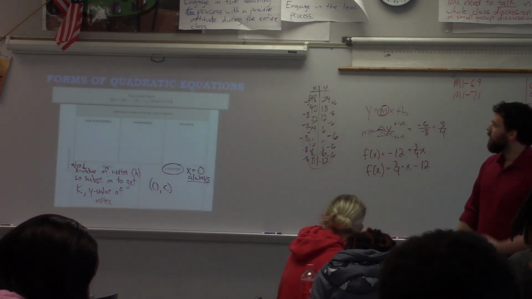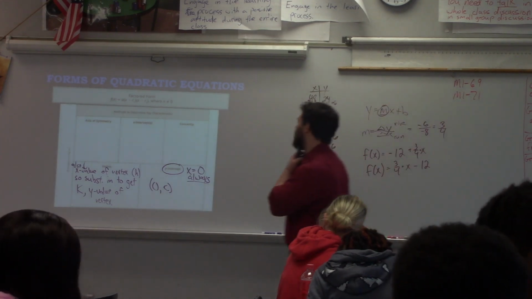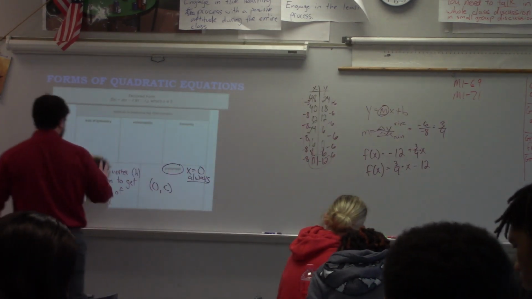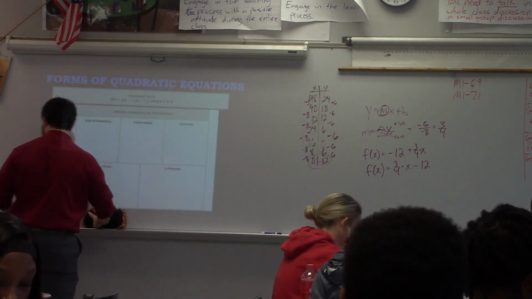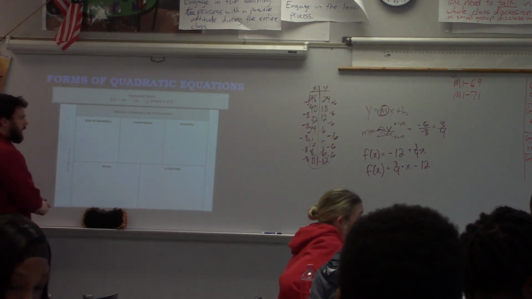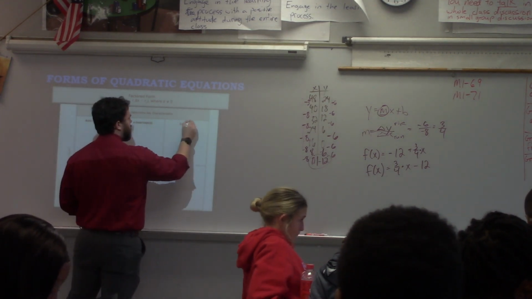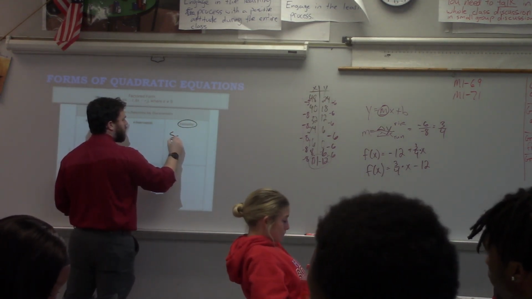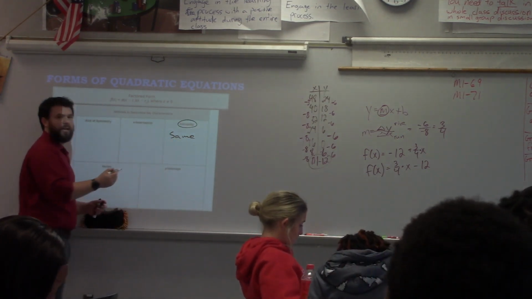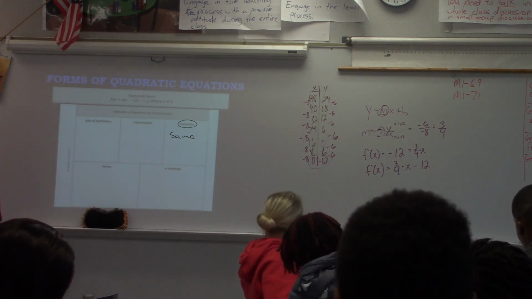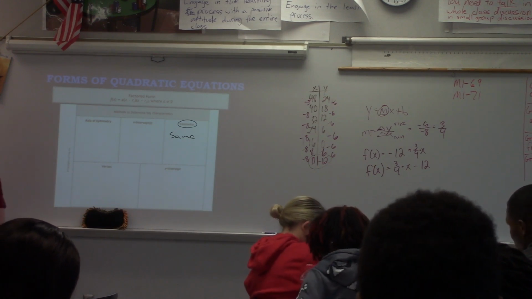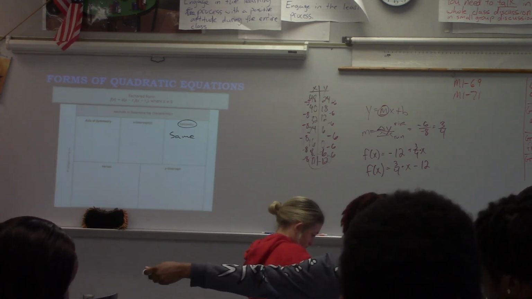All right. So factored form. Let's look at factored form here. Which features can we quickly and easily see in factored form? Concavity always. I'm just going to put same. Are y'all okay with me putting same instead of rewriting the whole thing? Okay. Concavity has not changed. What other feature can we quickly see?